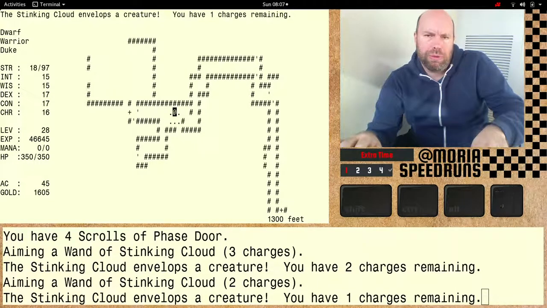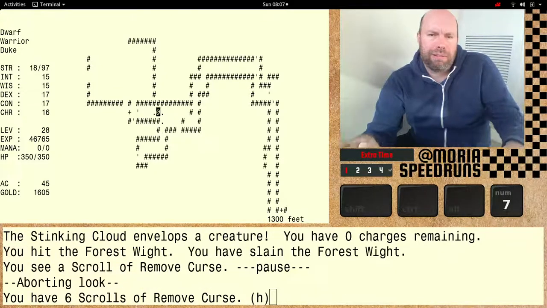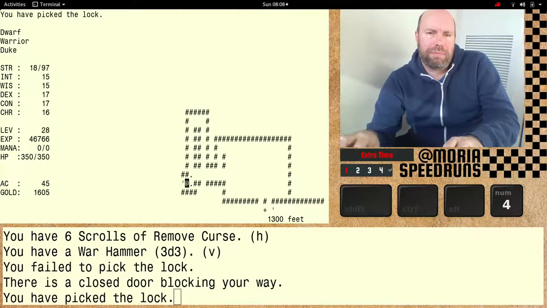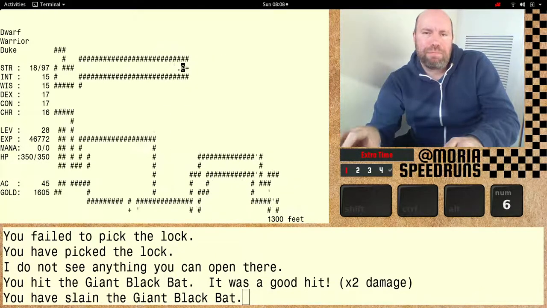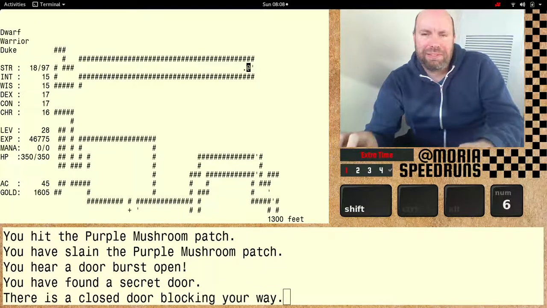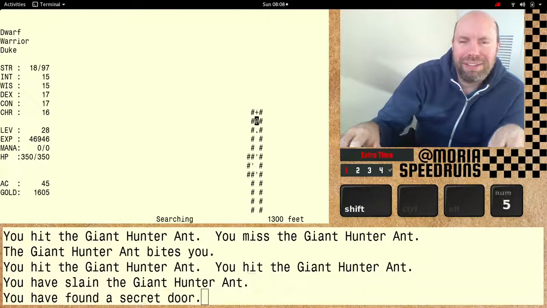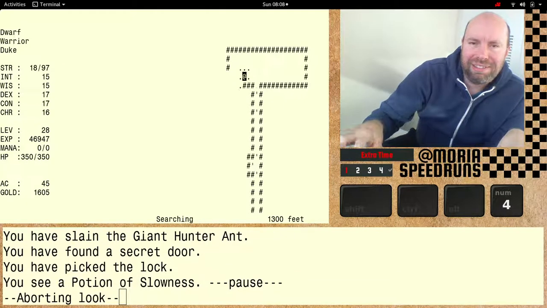One, two, three. Got him. Warhammer, nice. 3x3s are good weapons too. Why am I still playing? Find a ring of stupidity? No. That's not why I'm still playing. Maybe I should just stop, huh? Potion. Slowness. Darn it all.